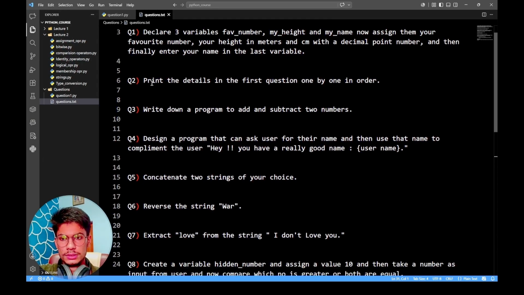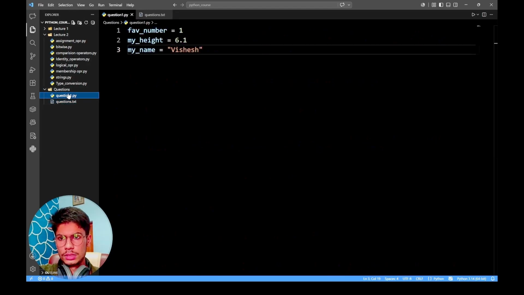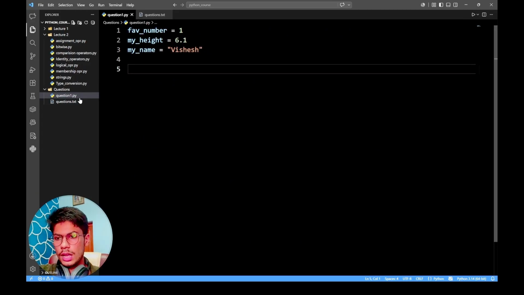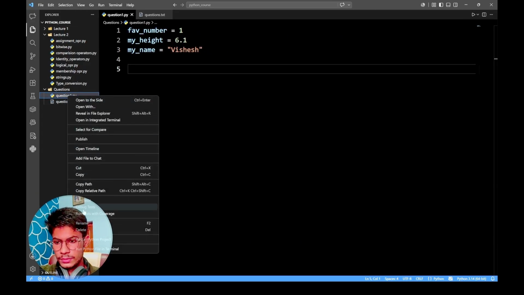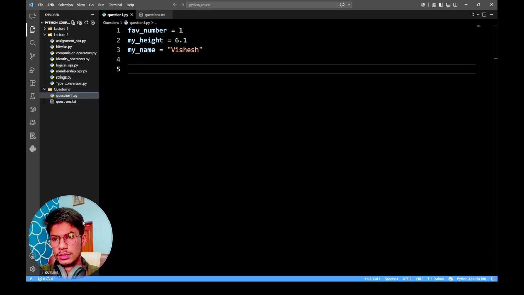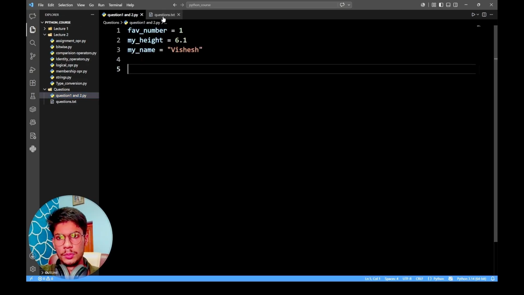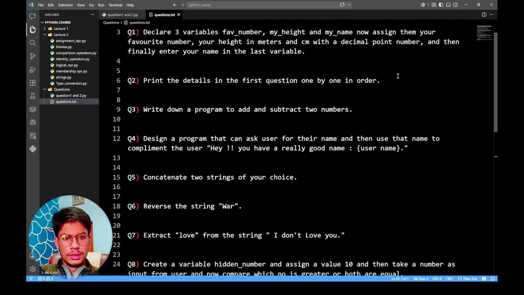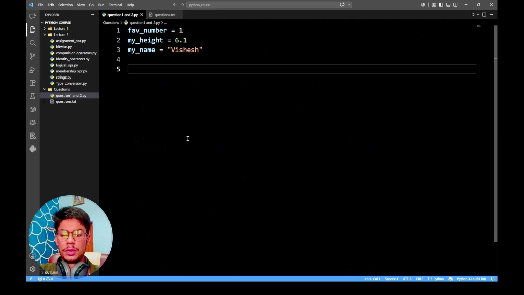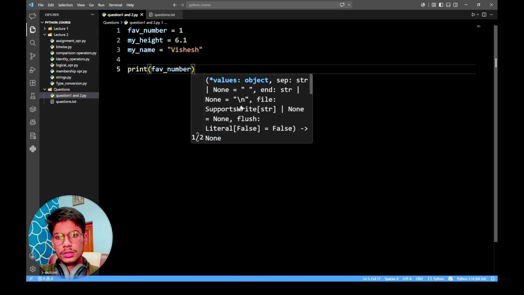The second question says to print the details from the first question one by one in order. So let us do this over here only, and I will rename this file as question 1 and question 2.py. We will be printing them in order as written in this file. I will be printing firstly my favorite number, so print fav number.